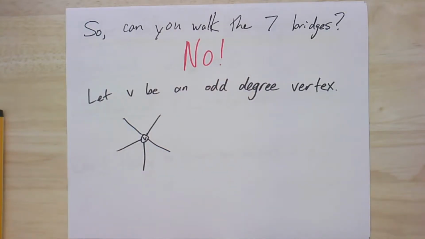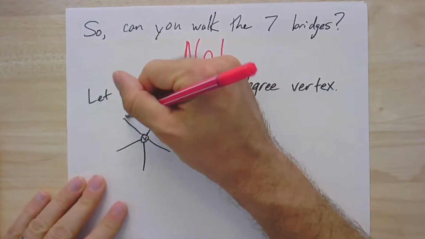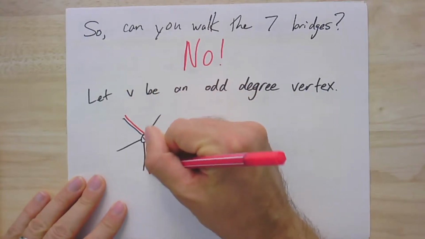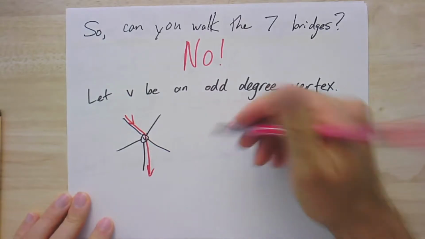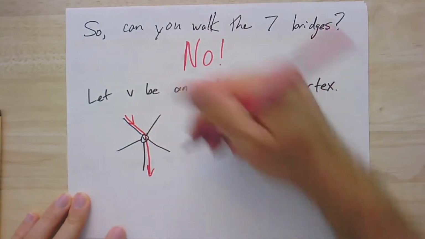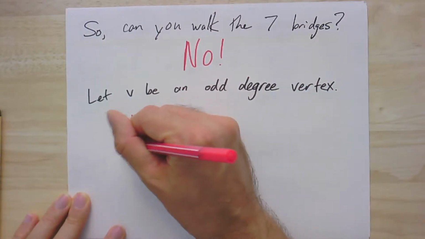All right, so now if I'm going on a walk here, V is something, maybe like an island in the middle of the river here. As I come in, I leave again. All right, so here's one path. And then later I come back to it, because if I'm going to use one of these bridges, I come back to it. And let's say I come in this way and come out this way.